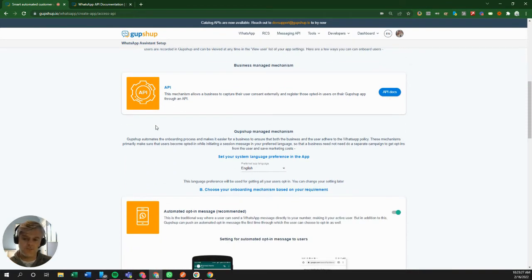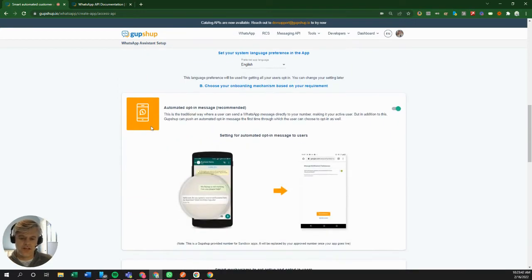One is opting people in. We can handle the opt-in for you in the API. You can also handle the opt-in yourself if you've got your own CRM. The second thing is this 24-hour period of when you can contact someone, and outside of that 24-hour period, how you use templates. So all of this area here will guide you through it.